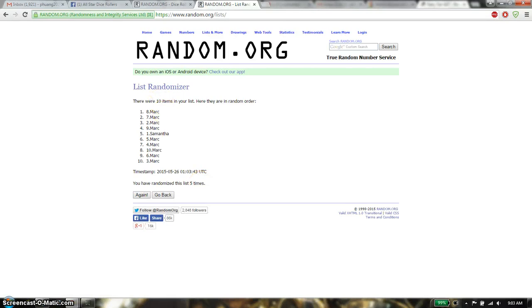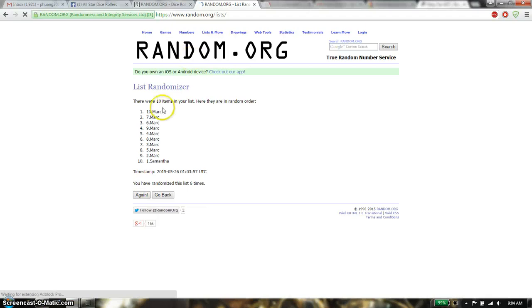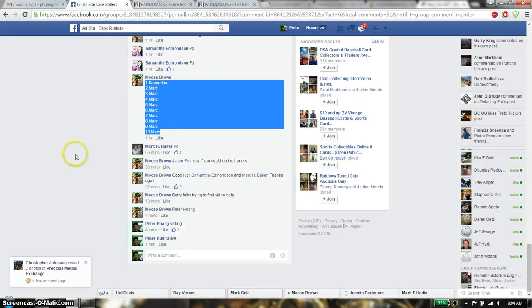10 item on the list. Dice roll is a 6. Last and final time. Starts at 9:03. Good luck everyone. And the winner is Mark, spot number 10. Congratulations. Rolled 6 times. 10 item on the list. Dice roll is a 6.